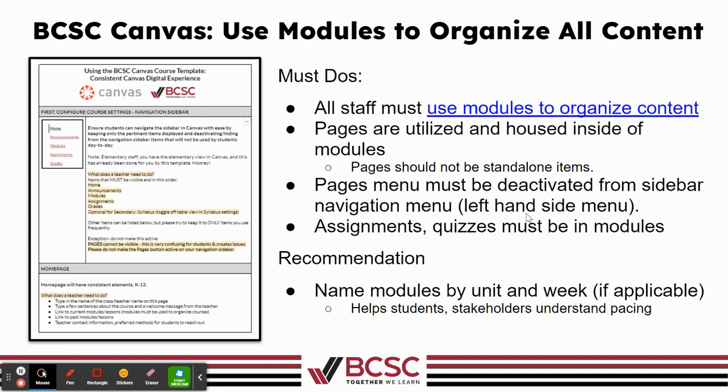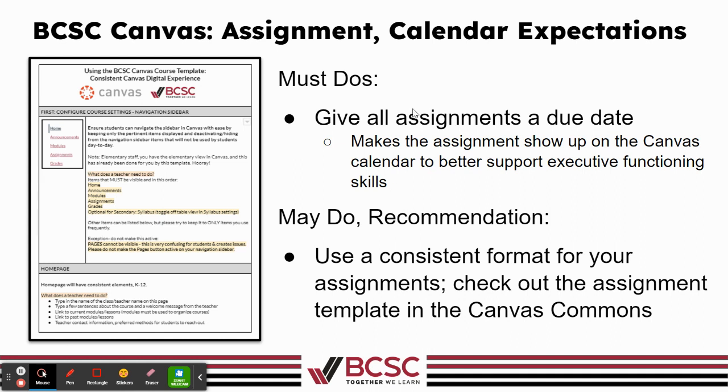And this only really applies to our secondary building, so I'm going to skip through that. The next one is using modules. So I have some guides here linked that show you how to access your modules in Canvas and how you can start building and using them. Just think of them as your folder structure within Canvas. And then the last one here is just giving all assignments a due date. It actually will not let you save the assignment unless you give it a due date. You can always change those assignment due dates if you need to. It's just a helpful piece to help our students stay organized and remember what things they have coming up, and so they get reminders to do those different tasks.